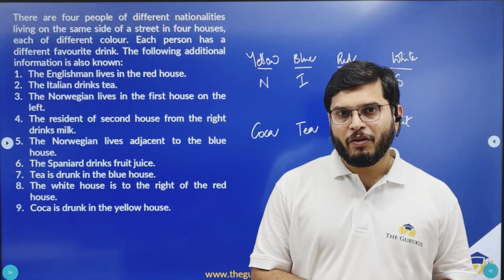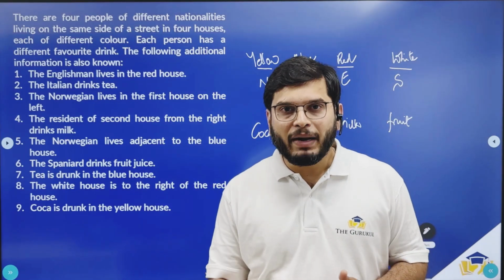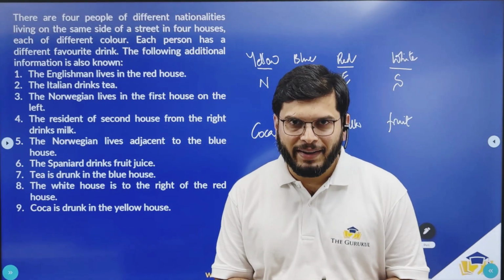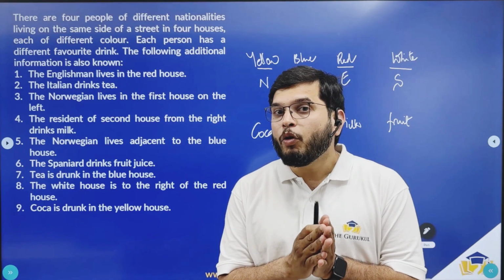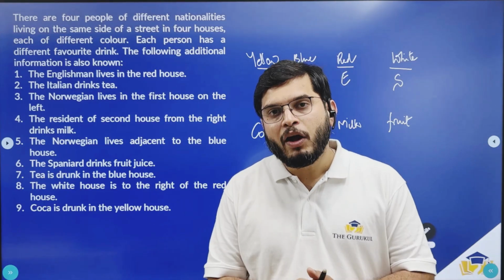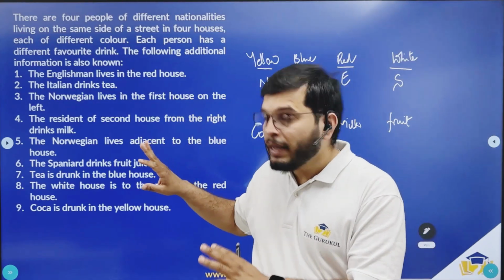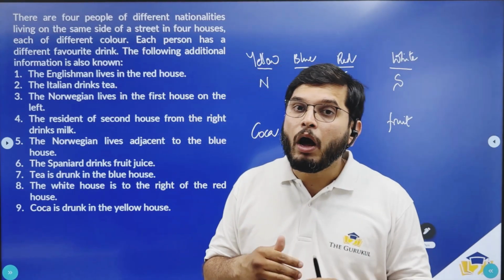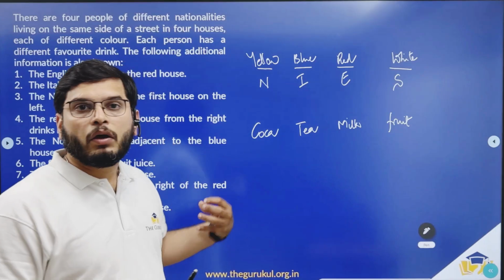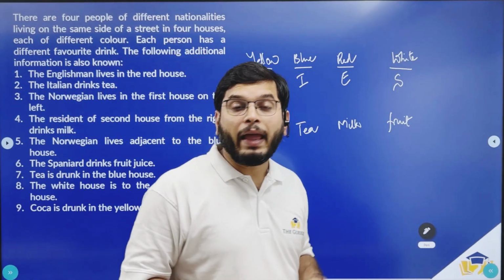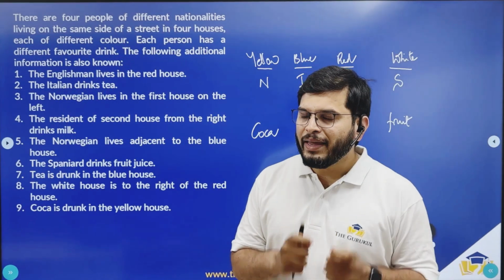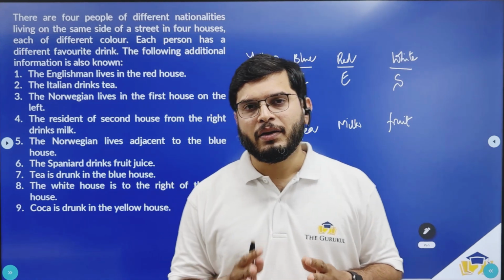Now, whenever you come across these types of questions where there are multiple possibilities, I don't recommend using the ticks and cross method, because I don't consider that to be the most efficient way of answering these types of questions. Rather, read the information thoroughly, analyze the statements, and think on how you can put this data onto paper in a structured way. And that comes with practice. So the key to excel in the LRDI section is practice.